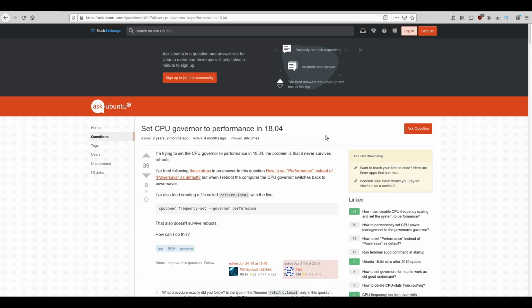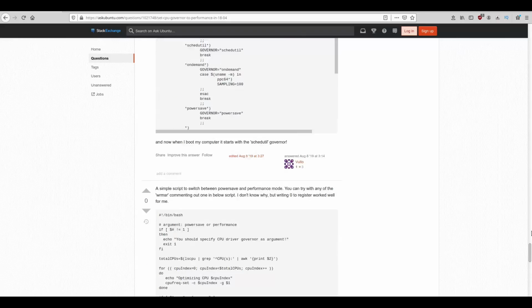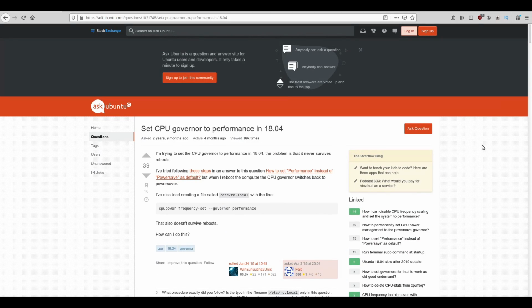I think it's also possible to do this on Windows and other systems, but you kind of have to look into that yourself. But you just basically write CPU governor how to, something like that in Linux, and then you get a guide like this on how to do it. It's really that simple, and it's a bit like going in Windows, and instead of having it on power save, you just put it on high performance. It's a bit like that, just a bit more sophisticated than that.